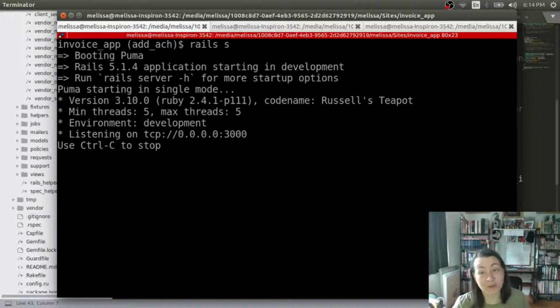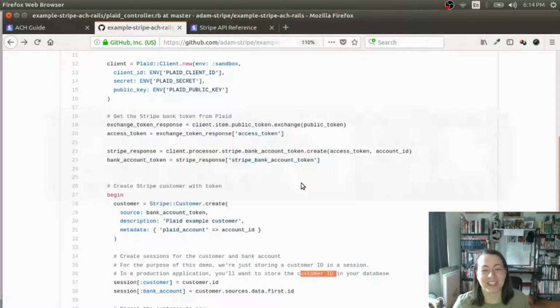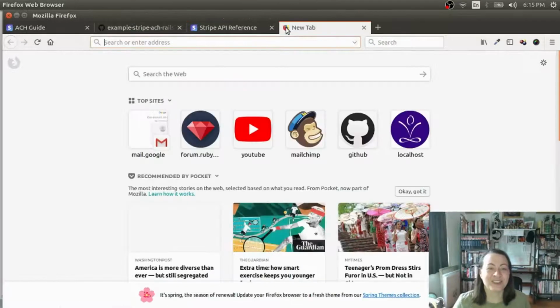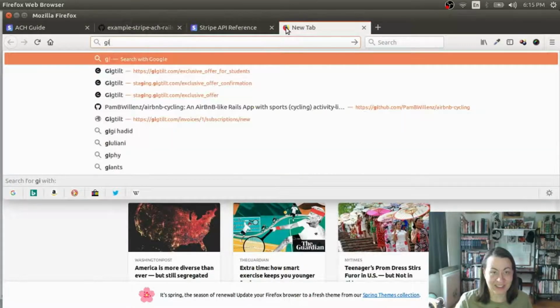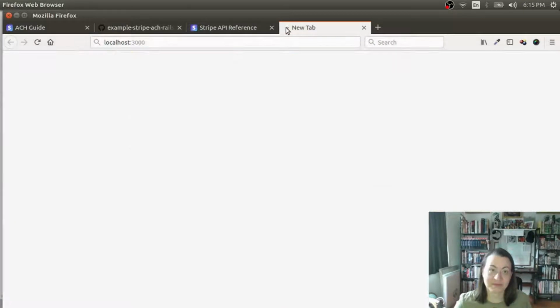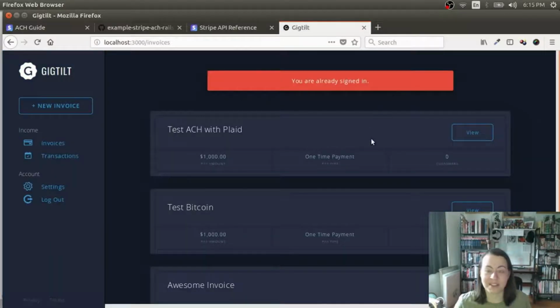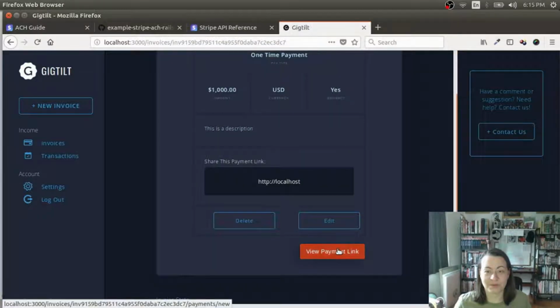That's all my brain really can do on a Friday evening. Oh, but it's always good to leave Friday with green. You know? It's always good. Oh, there's my localhost. I'm already signed in.